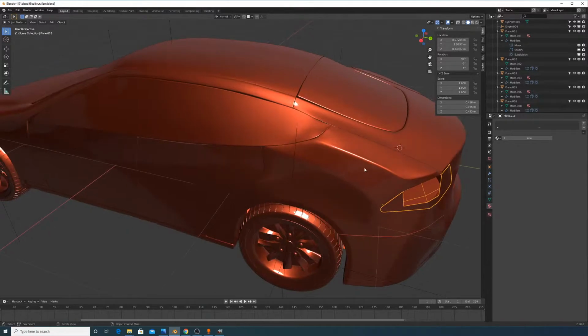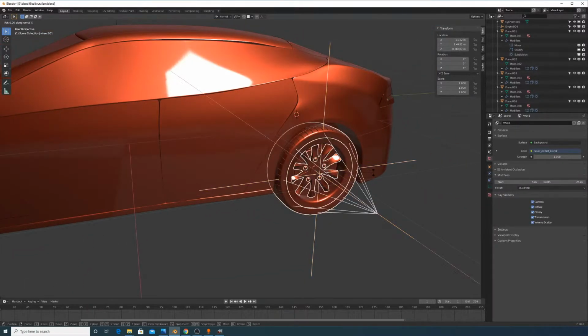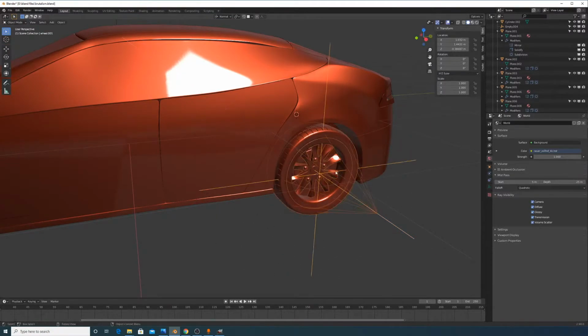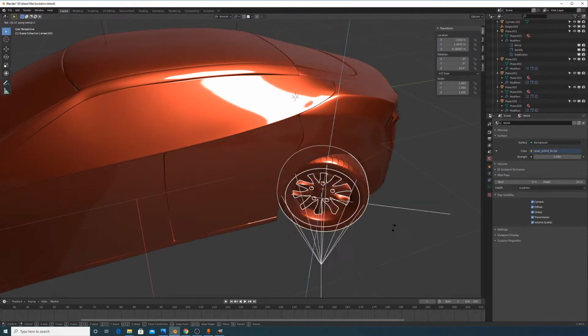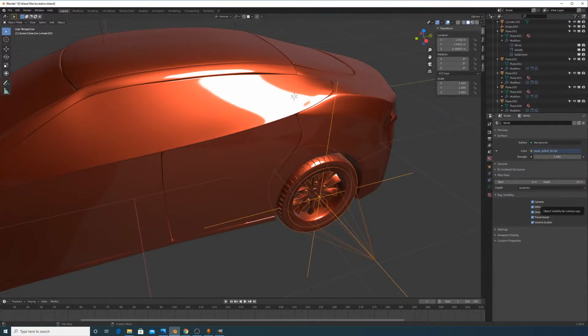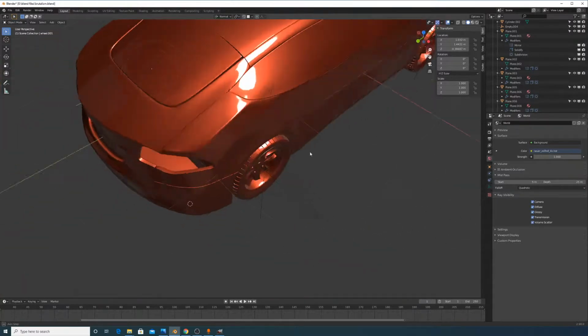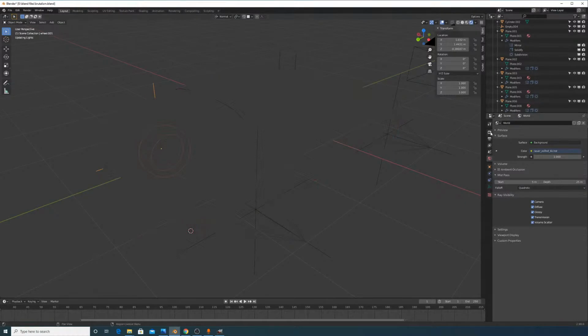But anyway, yeah, so this is the vehicle. I modeled everything, including the tires. You could see I got an empty here that's parented to the wheels. And if we rotate that, that can be animated. It can also be animated on the z-axis like this. And that's just for maximum flexibility in the animation process. Yeah, and here's what it looks like rendered.